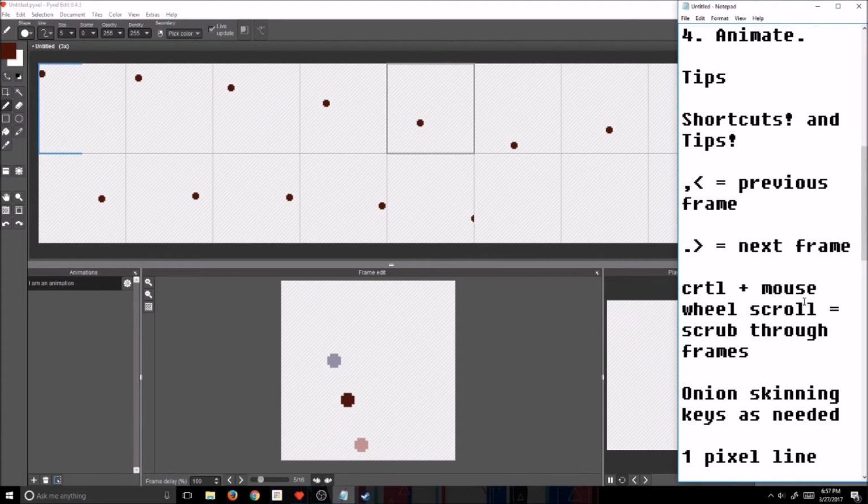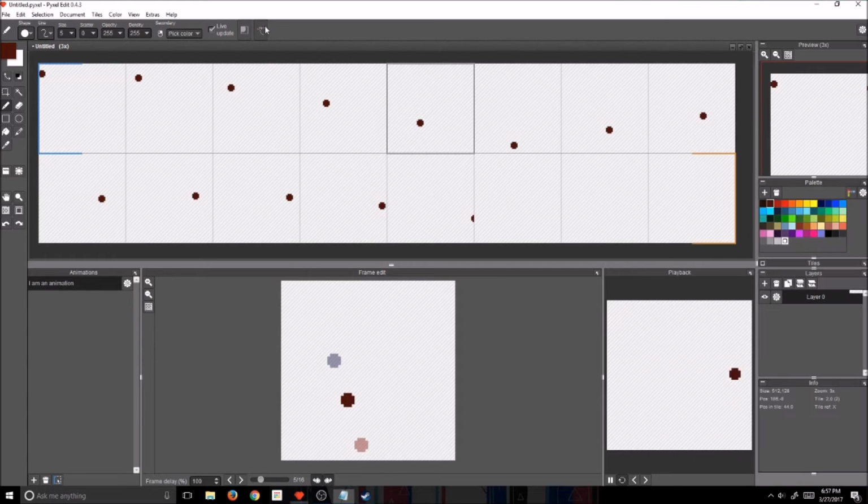So we have onion skinning. That's fine. In more complex animations, the screen can be a bit jumbled, but if you know what you're looking to go between, then you'll gain an eye for it. And just some drawing tips in general. The 1 pixel line tool up there, this right here. Can you see that? I'm still gonna highlight it.